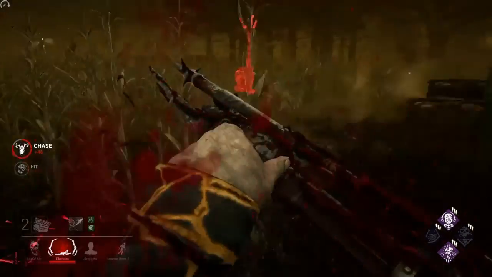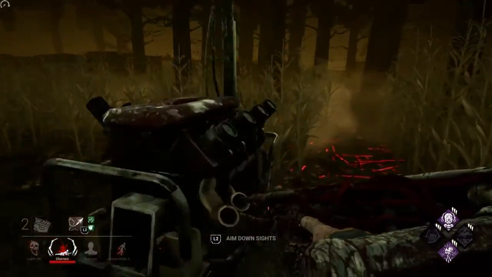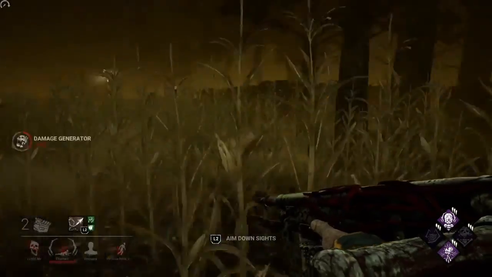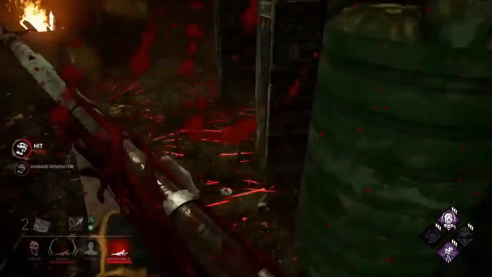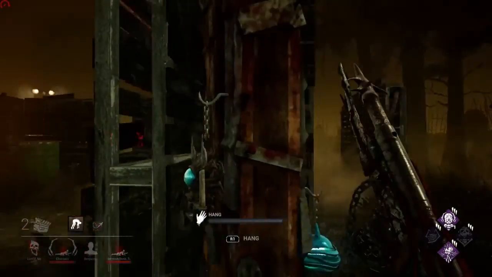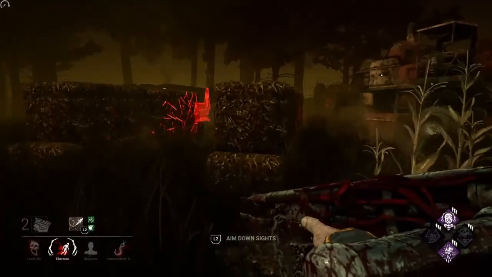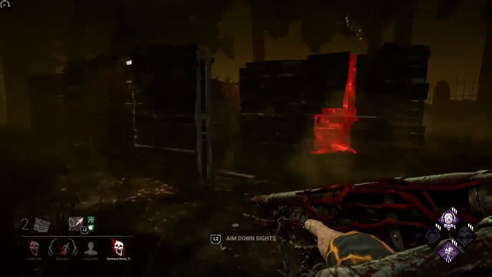There we go, you gotta fake him out. Alright, let me kick this. And then come for you. Didn't see that come, did ya? And then up on the hook you go. Ooh, you got him up. Ooh, you ran through here. Ooh. Someone's on this gen.